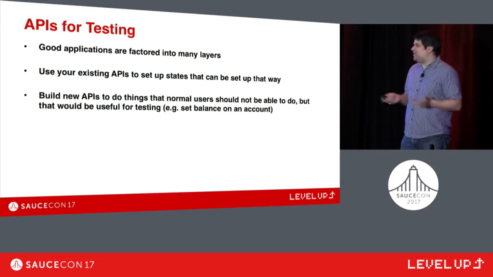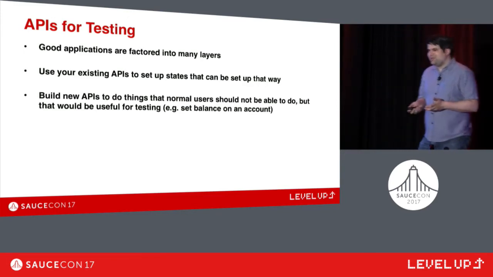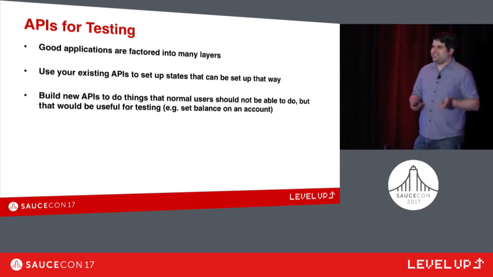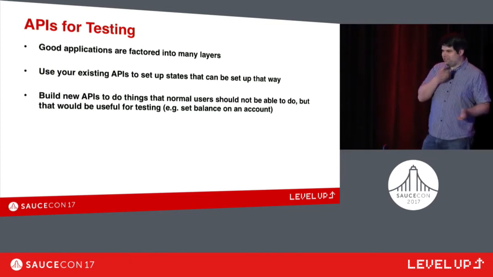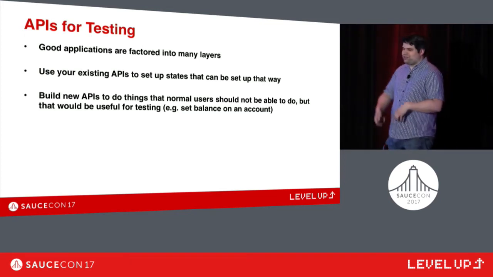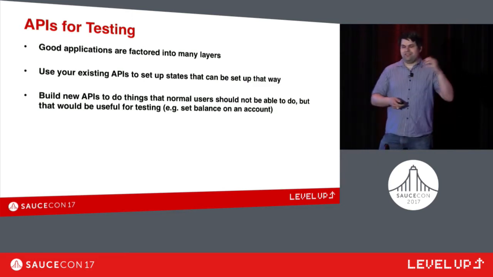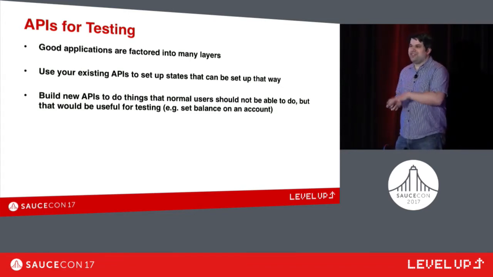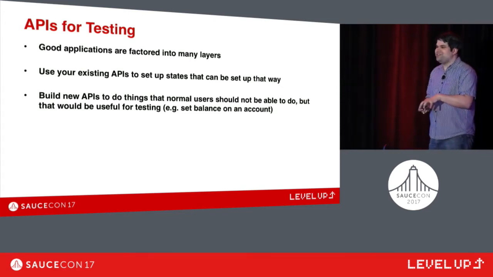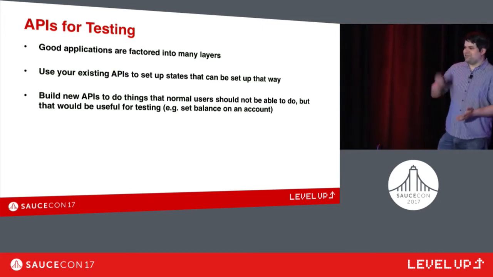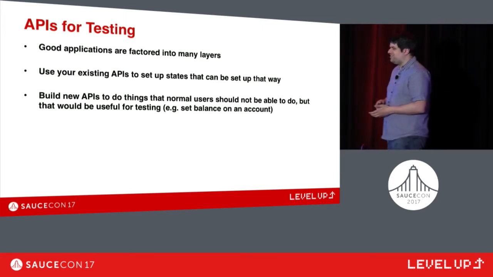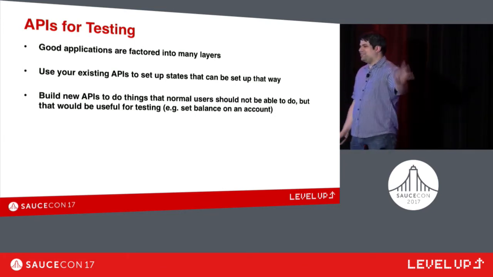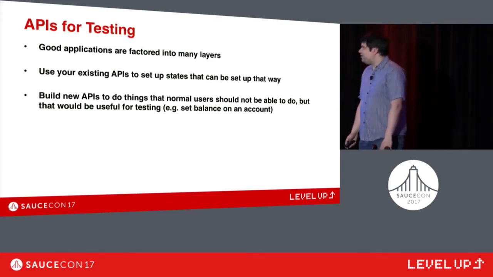Some examples of that: when I worked for Zeusk, we had to do things like set someone's balance to a certain number. There's no REST API that just sets people's balances. That's silly. So in the test API, we had that, where we could test some of the scenarios where people don't have enough money for one thing but have enough for another. You definitely don't want to go through the UI automation approach and automate buying virtual currency and then making sure it's in the right state. But that's also something you would never have in your REST API, just the ability to set someone's balance. But it's something we put in the test API, which is quite useful.